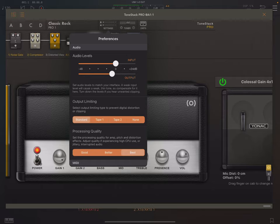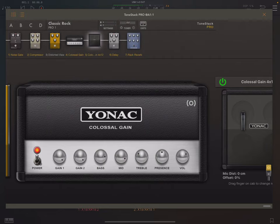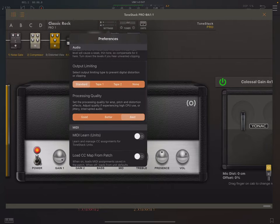And then none, I wouldn't run it on none or no limiting, because you may have digital clipping happen during playback, and that could be a big problem, okay? You also have the processing quality, good, better, best, depending on your iPad or your iPhone. This runs on iPhone as well. Choose what works best for you.